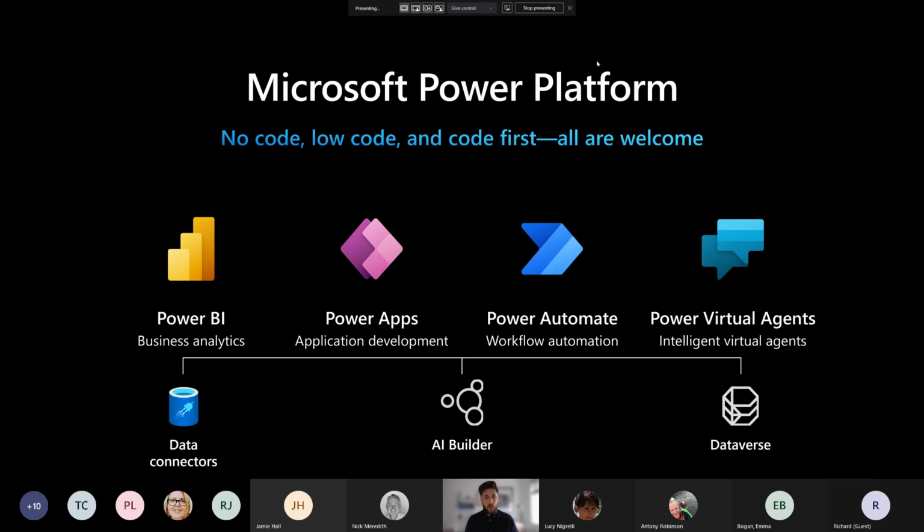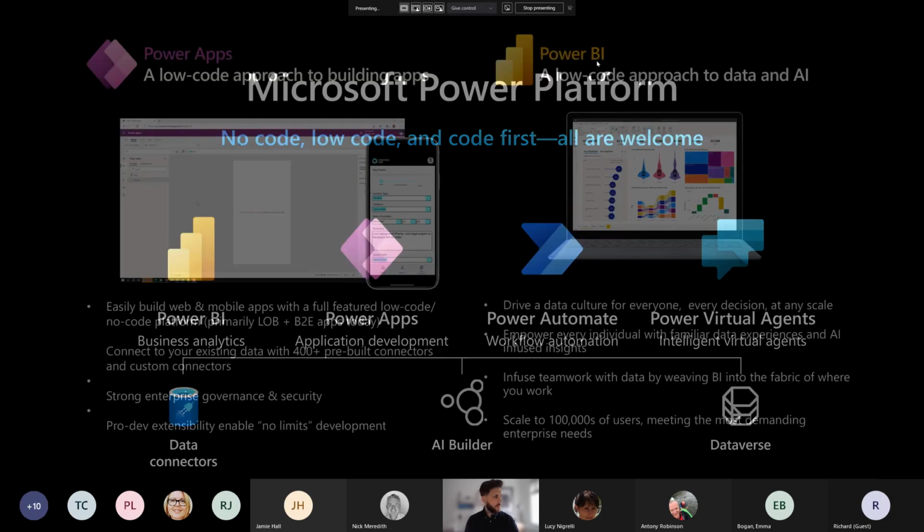The last one on the far right-hand side, I think Lucy touched on a potential example of this earlier, is our Power Virtual Agents capability, which is our low-code approach to intelligent agents, or chatbots, as you may know them. Previously, this would have been very much in the pro development space, using things like the Bot Framework. We've brought that barrier to entry down with this capability, where you can very quickly build out some chat experiences. And then underneath, we've got three capabilities that run across all those elements of the platform, and I'll touch on that over the next couple of slides.